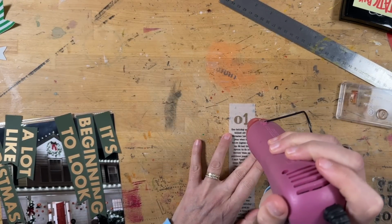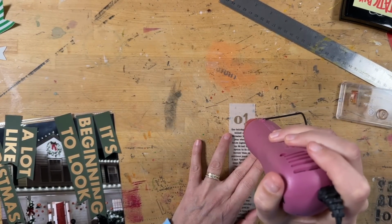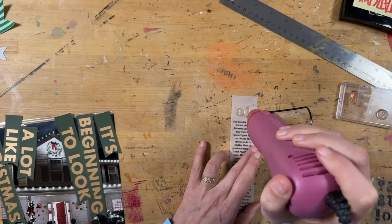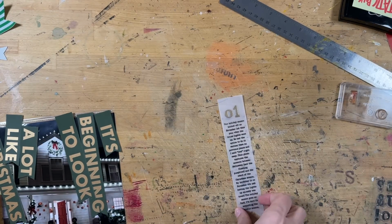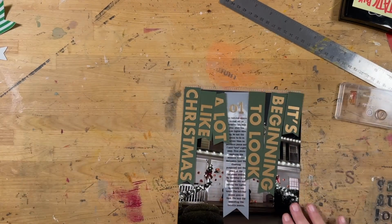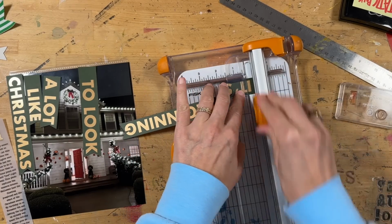And as I was doing this, I was like, yes, feels good. I like how this is turning out. Going ahead and melting the embossing powder there. And at this point, I'm still thinking, okay, let's see, how am I going to adhere this? How am I going to attach this on there? I've got the plastic piece of the page protector there. What do I want to do? Still kind of thinking that through a little bit.